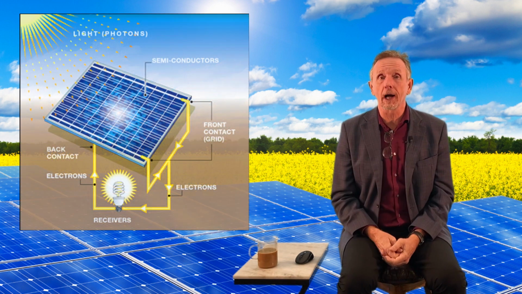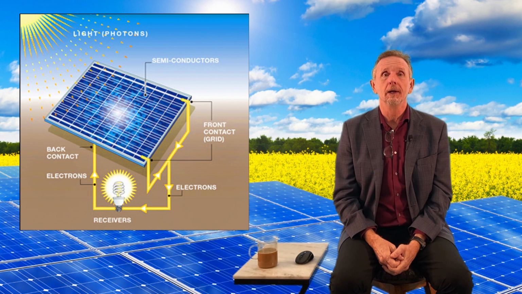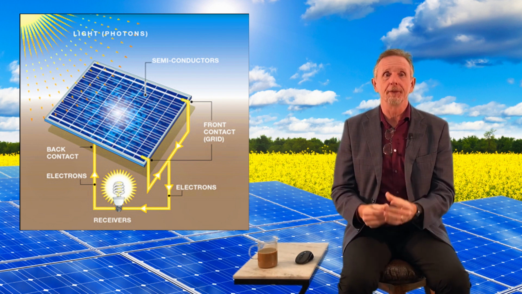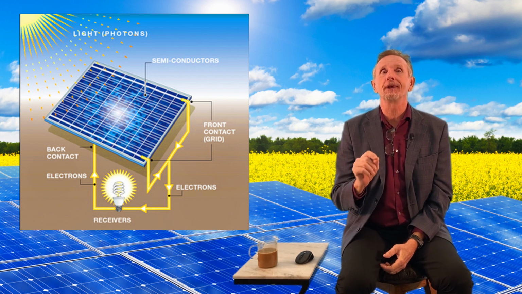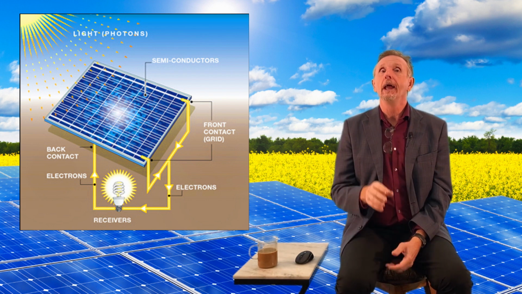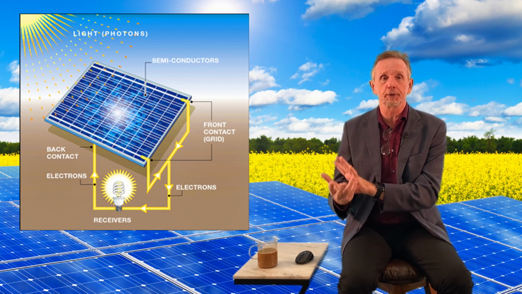All right, let's talk about using solar cells to produce electricity. This is what you and I, we tend to think of a solar panel, what we call a solar panel. This is where the sunlight is generating electricity directly. This is called a photovoltaic cell, or a PV, photovoltaic cell. It converts solar energy directly into electricity.